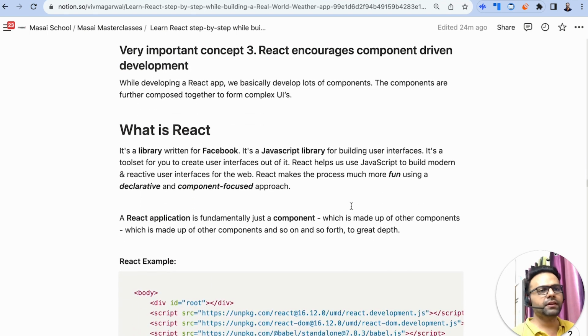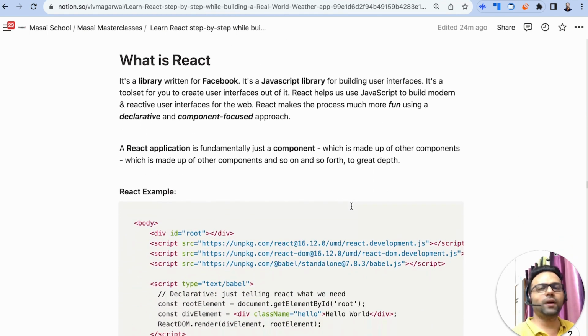Okay. So now the question comes, what is React? I have given you an overview. I have given you the change in the mindset that you need to bring. So what is React now? It's a library. It's the JavaScript library written by Facebook for building user interfaces. So it's a tool set for you to create user interfaces out of it, right?